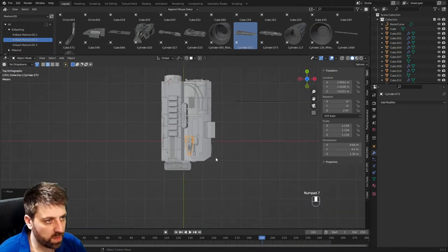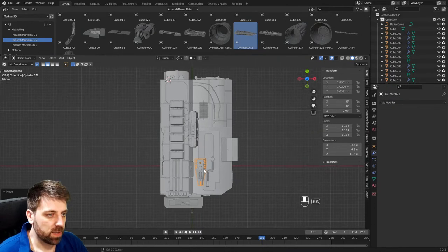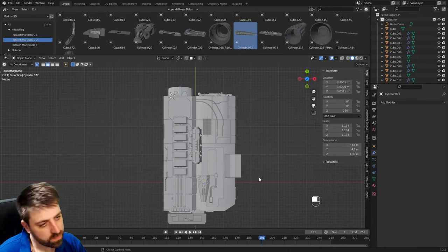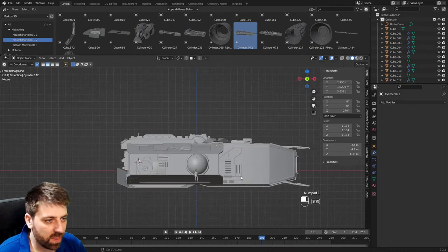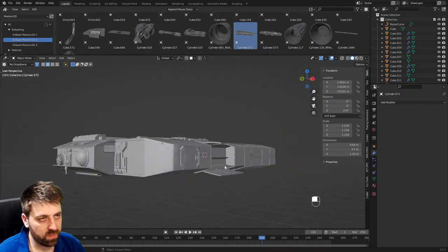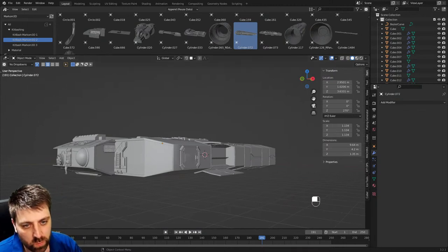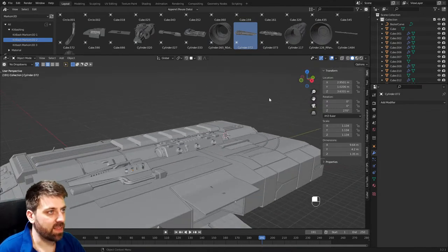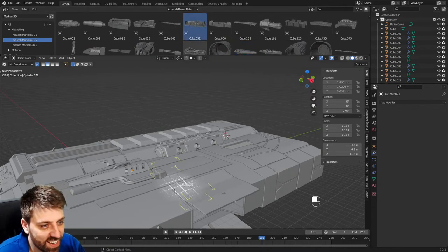So from above, we can see that we very much have a nice silhouette. So we're just kind of looking around the outside. If we come to the side, that's pretty bland. This is semi-interesting now. If you look at the Falcon, that's got a very interesting silhouette. So that's what I'm trying to accomplish, because then when you see it, you're like, hey, that's that thing. I want it to be known. Hey, that's that thing.